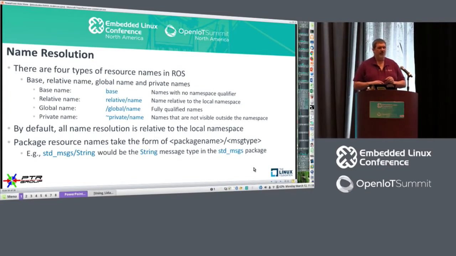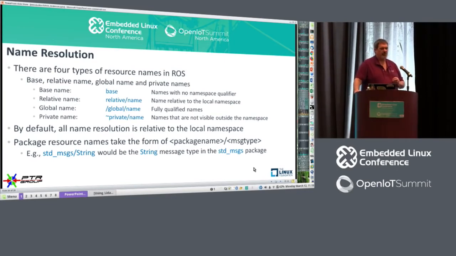So the name resolution, we always have to have a base name. Without a base name, we can't start a robot. We then will have relative access, so it's going to be from wherever I am right now, slash something underneath me. We have global names, which begin with a slash, and then we have private names, which begin with a tilde. The tilde private name allows me to have pieces of data that aren't visible outside of the namespace in case we need to be able to do that, equivalent of the private call in C++.